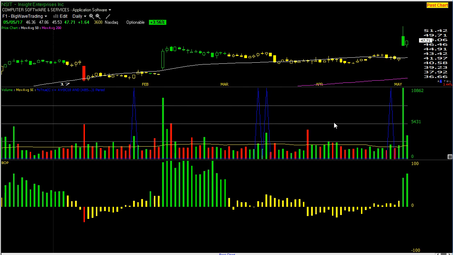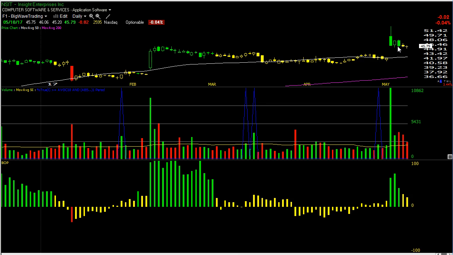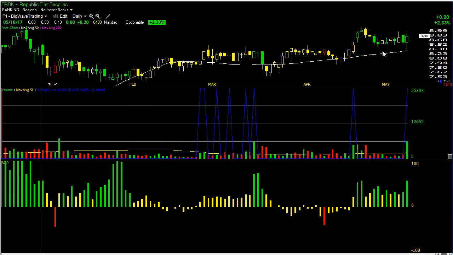I would have had multiple stops, but on this day right here, it sold off on the second day in a row on above average volume and lost green bop. That means all of my stops get raised to this low, and NSIT shook me out today. It'll probably keep on moving lower, so I don't even bother with it. But the same plan is going to be with FRBK and what you will see here with TFC.